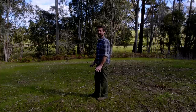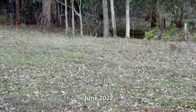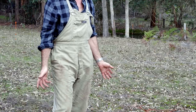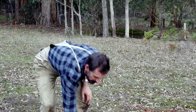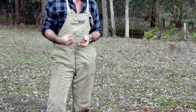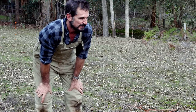It's looking good. I'm encouraged, and you need those little encouraging steps for the work that you do. By way of comparison, I've looked back on some footage Troy shot in June, which really shows the poor quality of the pasture before we put the pigs on it and spread the regenerative seed mix. So you can see this is the pre-pig paddock. It's pretty poor stuff. It's like very, very short mosses, this onion grass sort of gear. Not much. It's a little bit rocky beneath the surface, so there's not much going on.